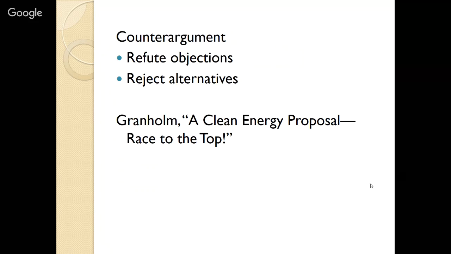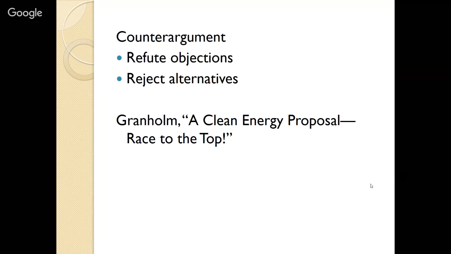So to illustrate the way a proposal is put together and the way it works, I've already linked several articles to proposals on e-learning. They're found in the reading section. And also, if you recall, one of the first readings that we looked at in here was Jonathan Swift's Modest Proposal, which is the classic example of a proposal argument, even though that is meant to be satirical. And when you write your own proposal, if you want to approach it satirically, then you're more than welcome to do that.